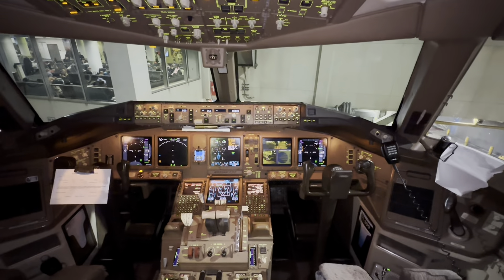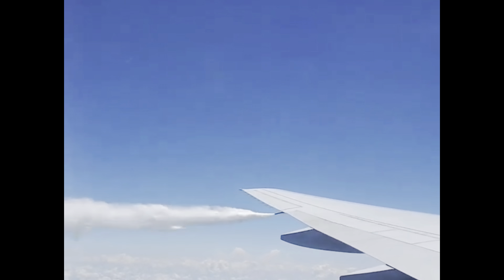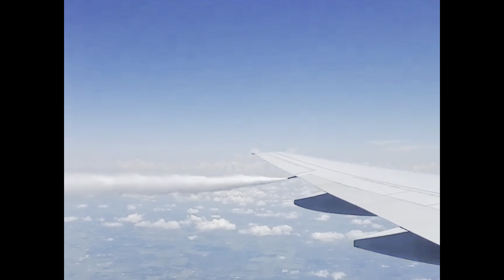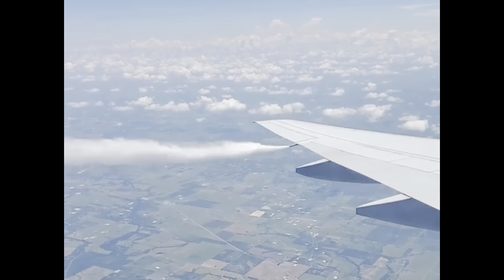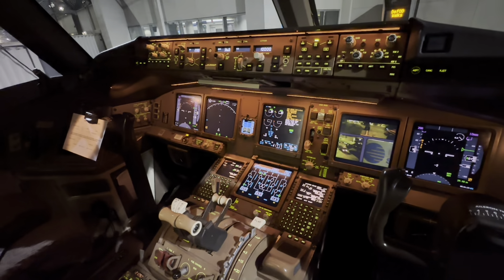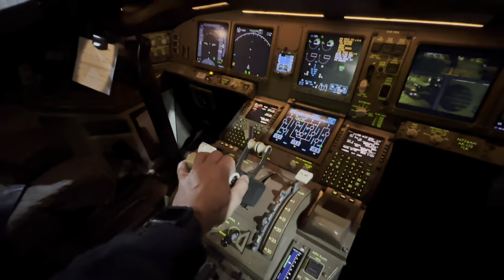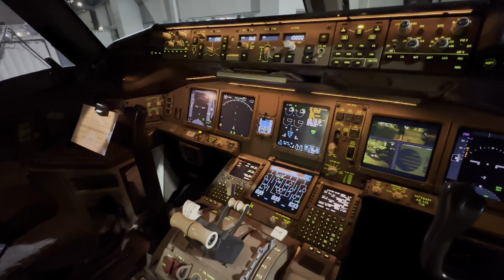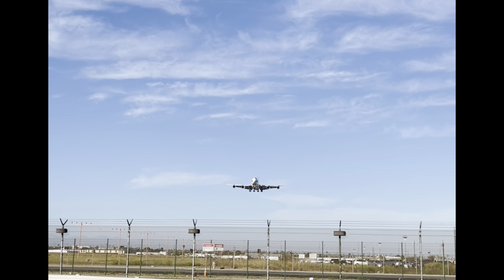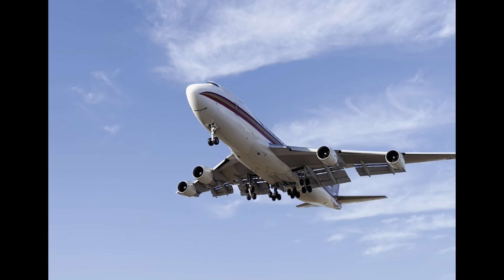This one is good to go — it's actually flying out to Sydney. That's what jettisoning fuel looks like; they usually do it over the ocean, but if it's an emergency it's an emergency. I hope you all had some good fun — it was a nice exciting weekend. We got to see lots of cool stuff. As I said, this thing is going out to Sydney, and this guy gets to go home. Take care guys — I'll see you on the next adventure. That's a wrap, folks. Thank you all for watching. See you on the next adventure.